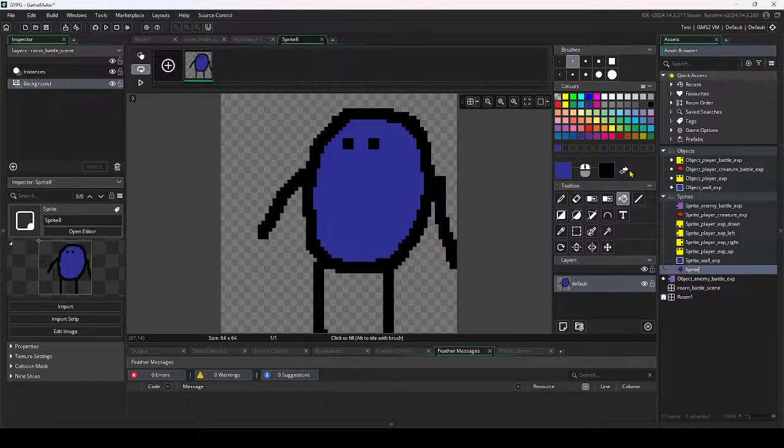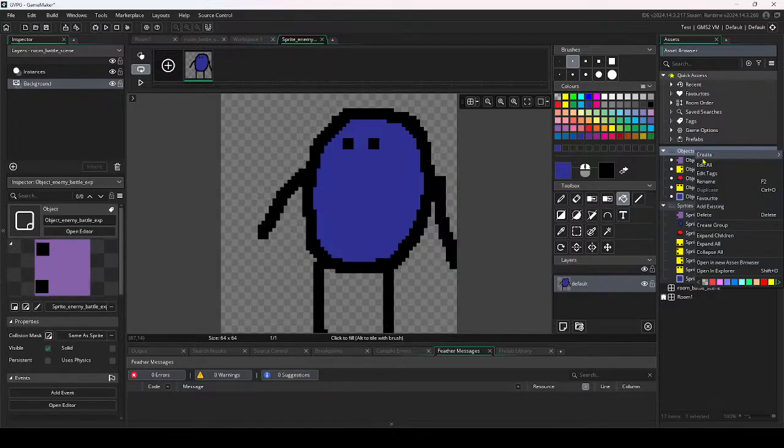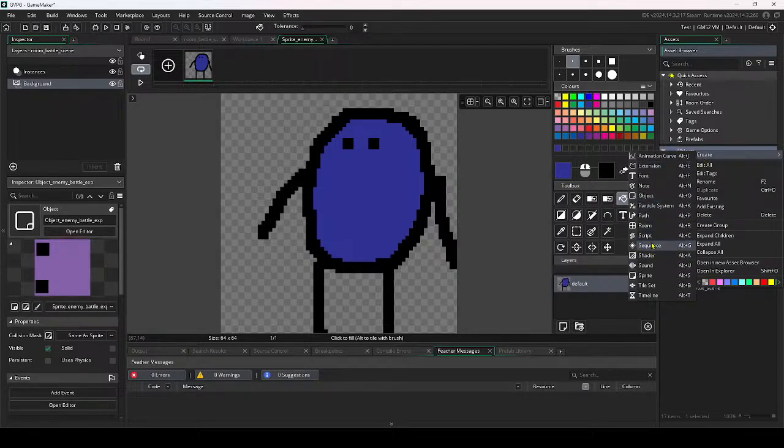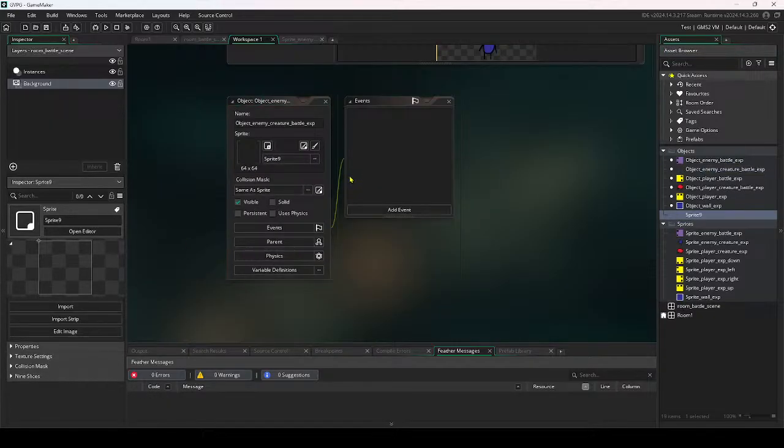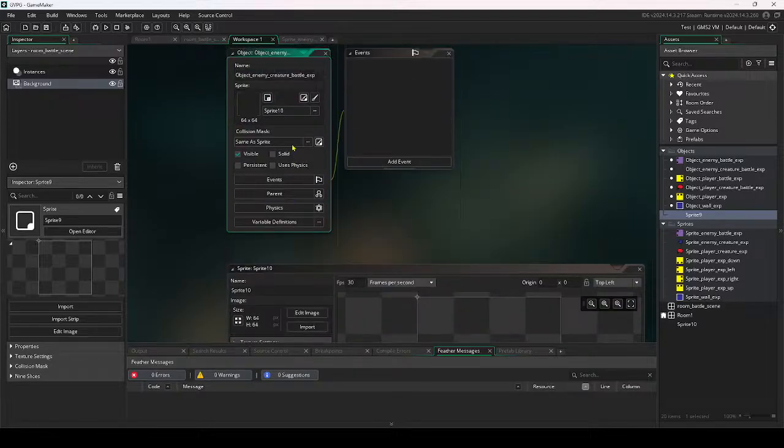Rename player sprite underscore layer underscore battle and, nope.